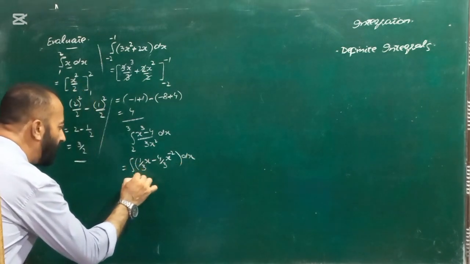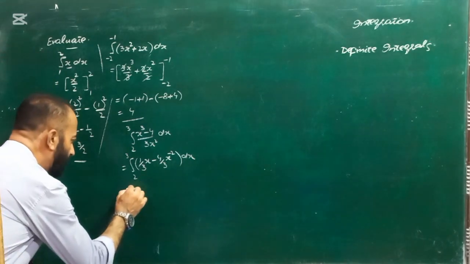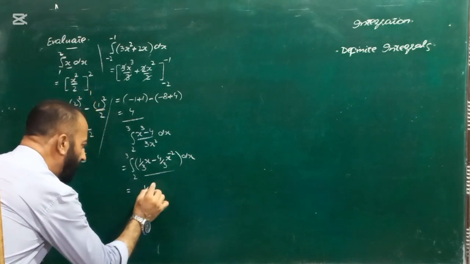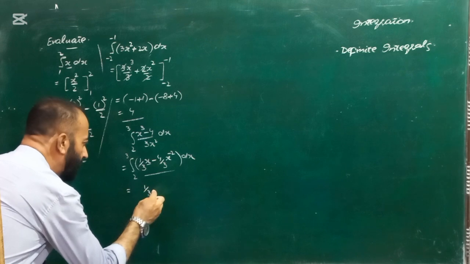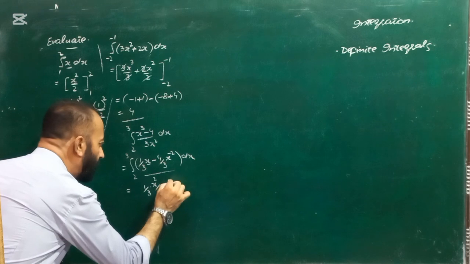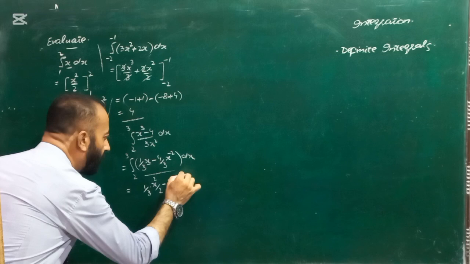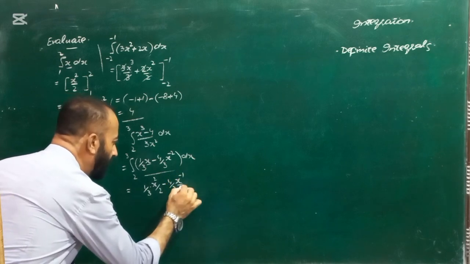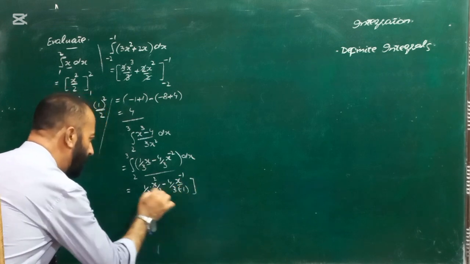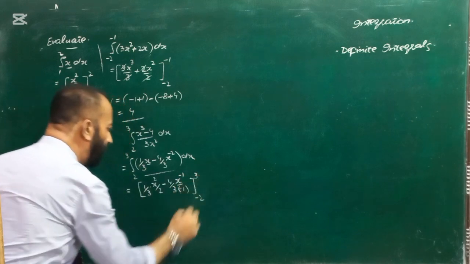The sign of integration is still there because we have not integrated it yet, but now we are going to integrate it. So first integrate this function in a usual way. So 1 by 3, and integrating this x gives x square over 2, minus 4 by 3 as it is, and adding 1 to the power will make minus 1, divide by minus 1 as well. Okay, and lower number in the lower corner, upper number in the upper corner.